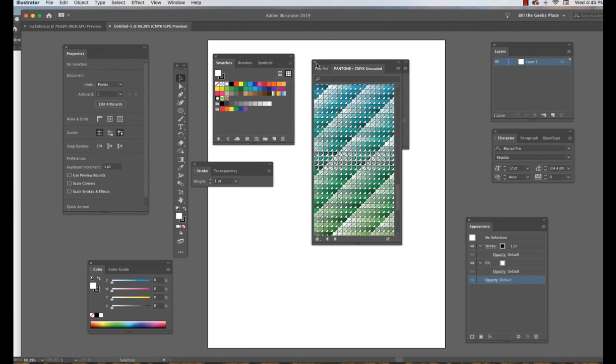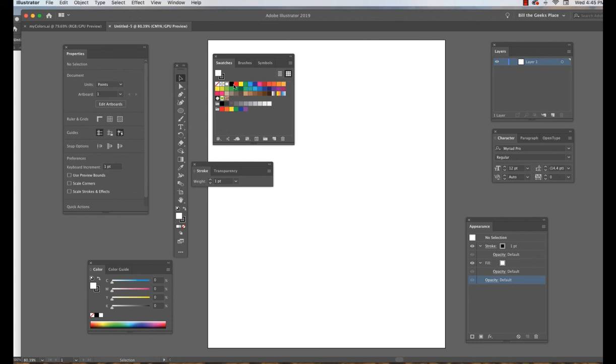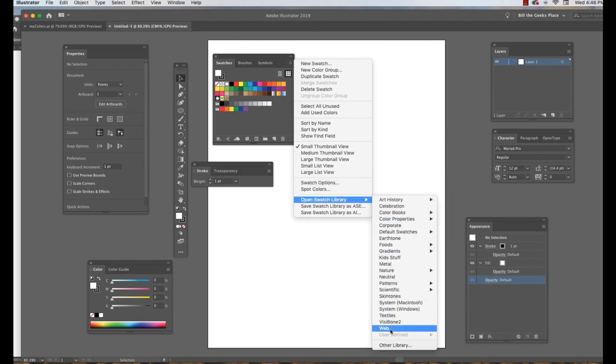Okay, so I've got a new document open, and what I'm going to try to do is open that other library, but if I'm not mistaken, I have to close my colors to be able to get to that library. But if I go here, I can go Open Swatch Library, then I can go to Other Library down here at the bottom.